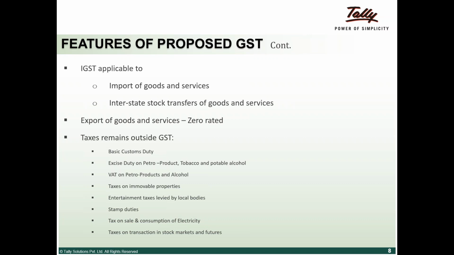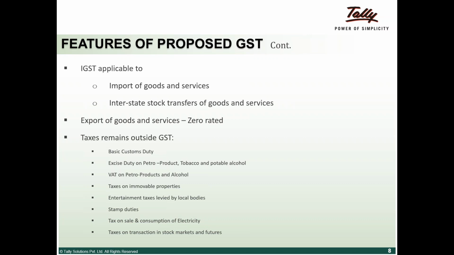So you will say my basic value is X, tax at the rate of 0%, so the total value is X plus 0, which is X. You are still holding on to the zero rated tax. It's not exempt. Exempt means that I cannot claim input credit. Here I can get the input credit and also have a zero rated tax. There are a few taxes which remain outside the purview of GST. Customs duty, which is for getting material from outside the country into the country, remains outside the purview of GST. That remains as it is.